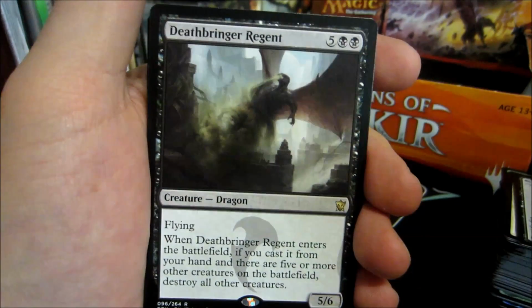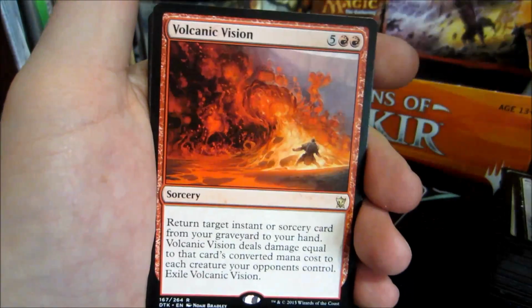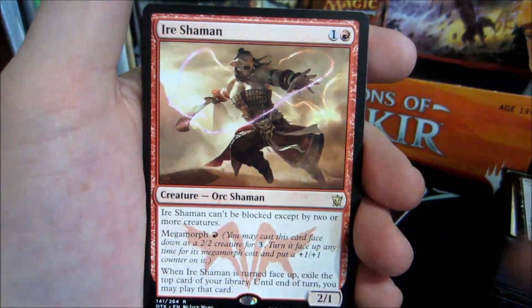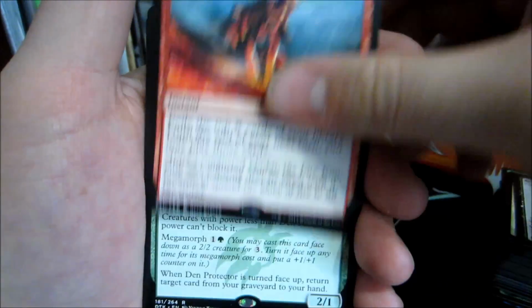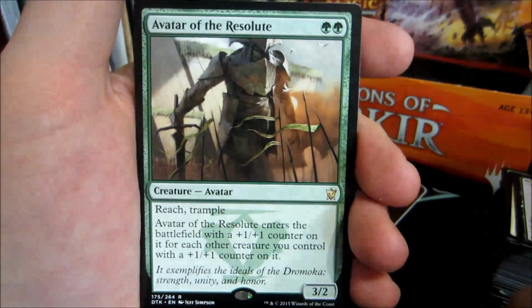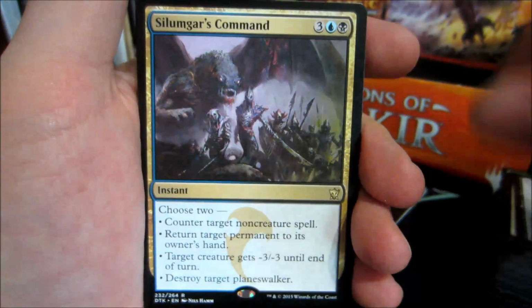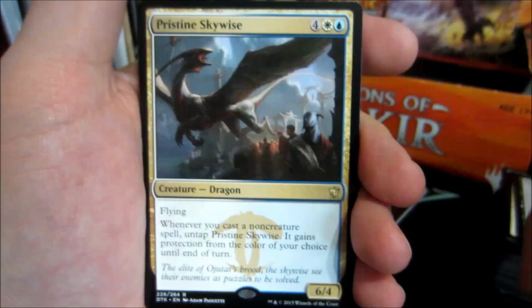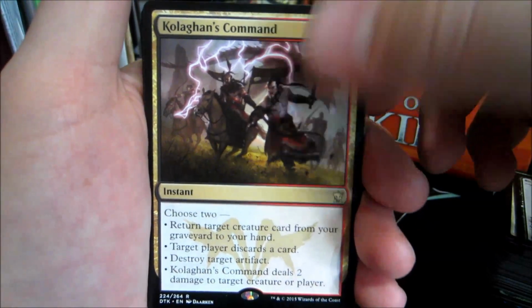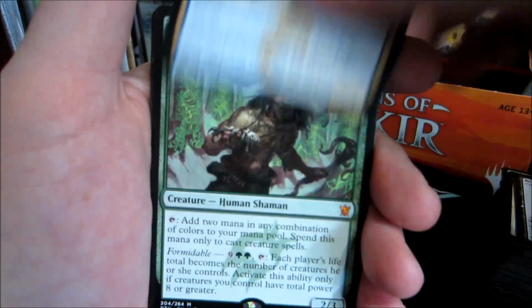Silumgar's Assassin. Deathbringer Regent. Zurgo Bellstriker. Volcanic Vision. Thunderbreak Regent. Ire Shaman. Commune with Lava. Den Protector is our first green. Foe-Razor Regent. Avatar of the Resolute. Obscuring Aether. Multi, we have Silumgar's Command. Pristine Skywise. Kolaghan's Command. Arashin Sovereign. And the Necromaster Dragon.